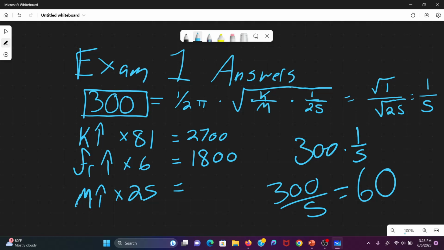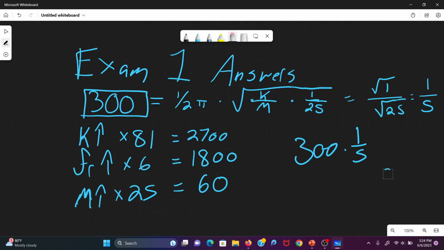Just because you multiplied 300 by 5, not all of you, but if you made a mistake here, this is pretty much what you did. So it's not like you didn't know the process. You're very close to what it is. You just multiplied instead of dividing. You didn't lose a ton of points for that because you were very close, but this one is 60 instead of, what were you guys getting? 1500, I think. Okay, so that is one version of this question. Let's go through and do the second version of this question.